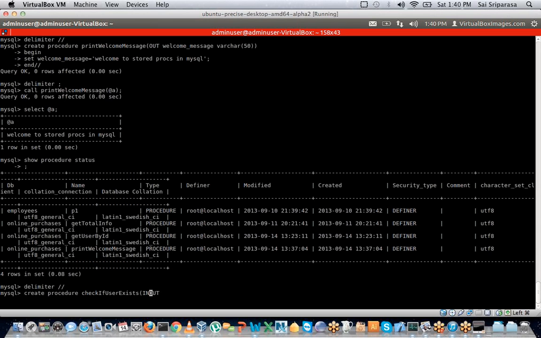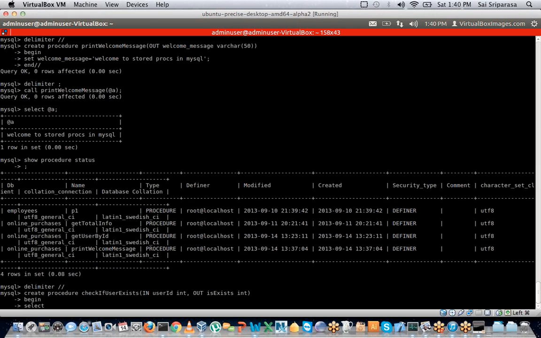So this is more of a real-time example where we are saying: take the id in and send me the data out if the id exists. So for that we would say in user id int out is exists. Okay, well, let's actually make it int. Okay, I think this is right.